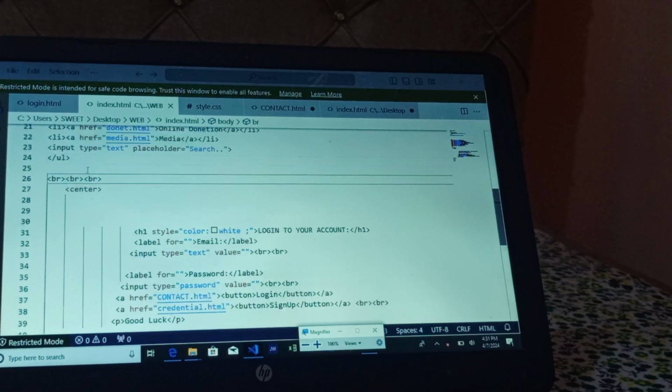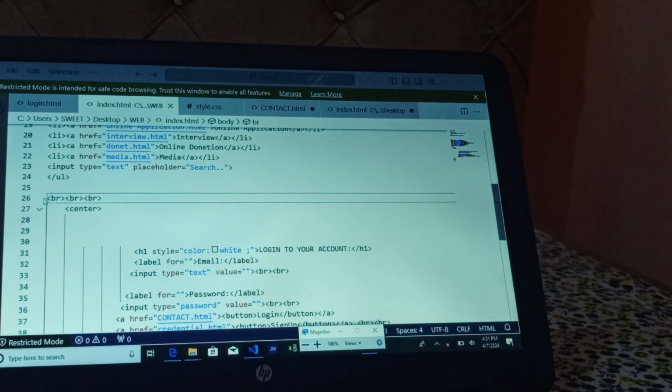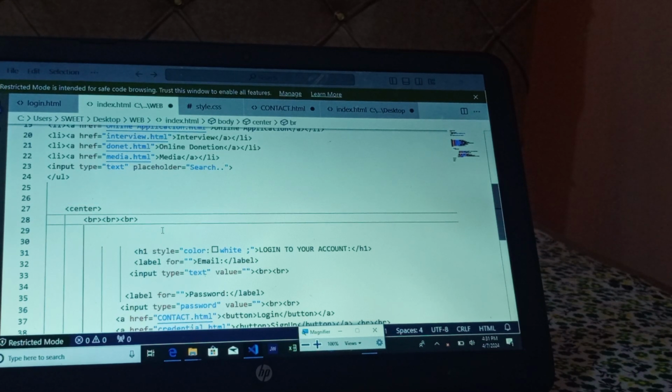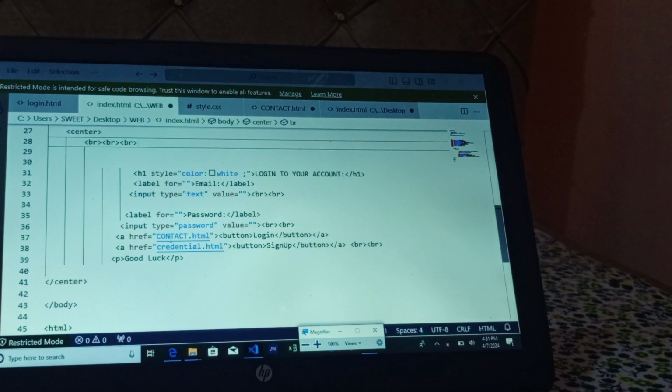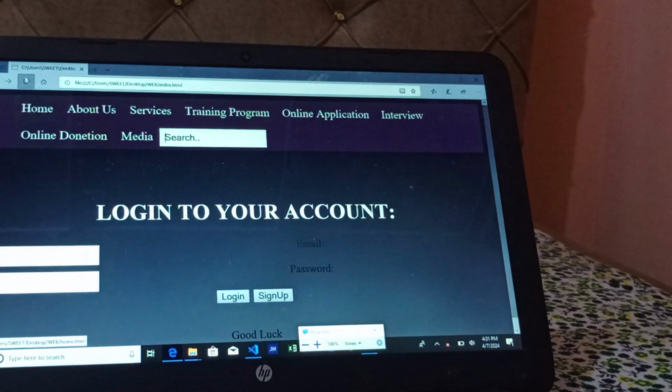It's in the center already. Copy this one and put it right here. I'll explain to you later, but that's telling you how it's going to be. Press Ctrl X. Okay, later we'll play with it.